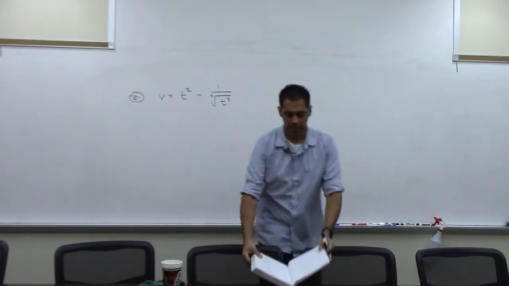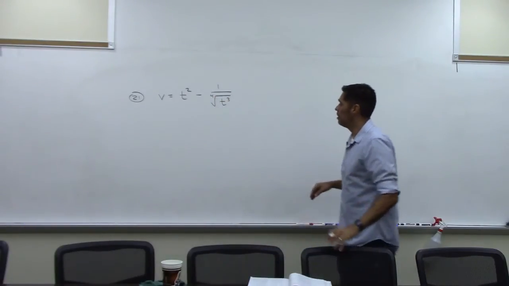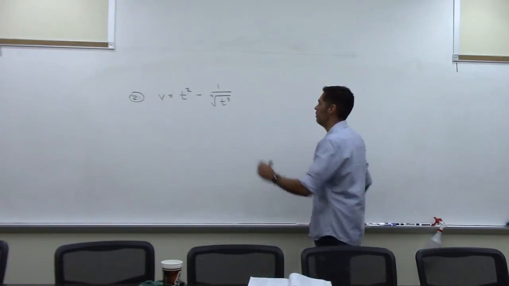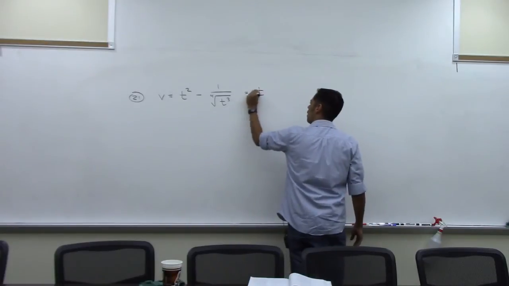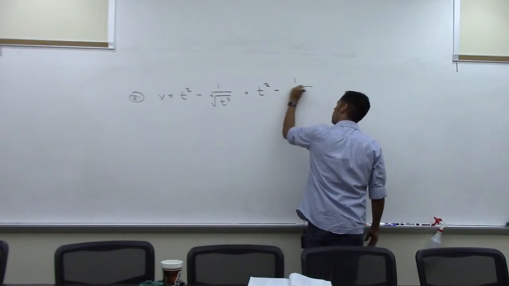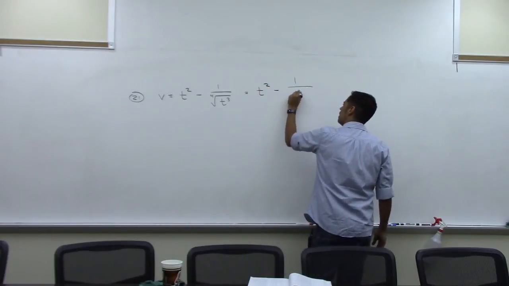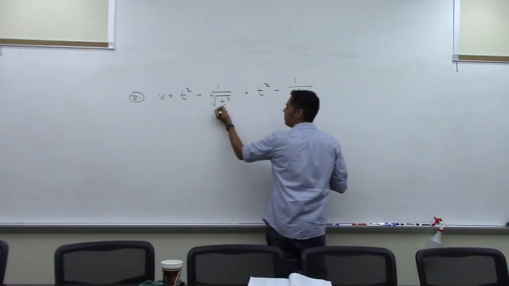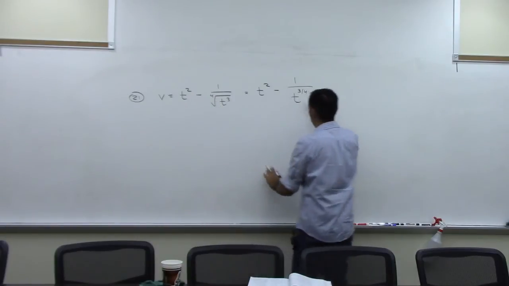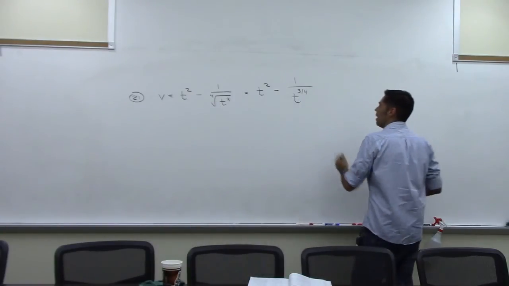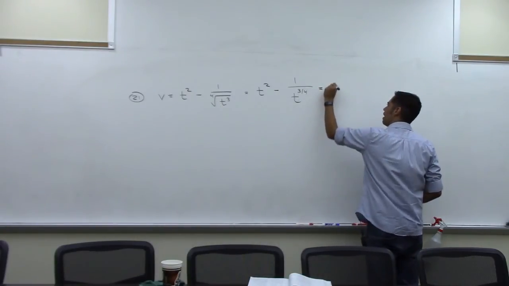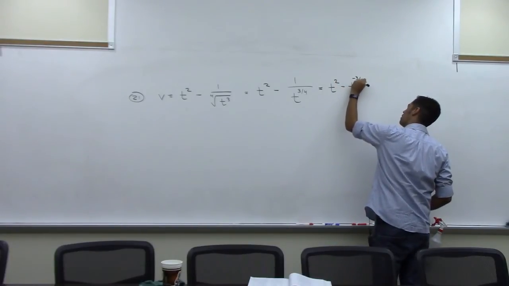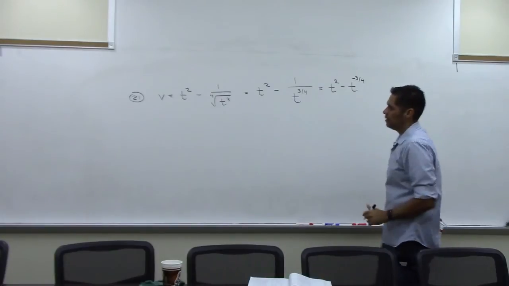So I do have 2 terms, all right? That's nice. But I'd like them all to be like t to a power. So I'm going to just convert this one over first. This is t squared minus 1 over t to the 3/4 power. That's what this means. It means cube it, but then take the 4th root, so that's 3/4. And then I'm going to bring this up so it's not a fraction and rewrite it as t squared minus t to the negative 3/4. And now I'm ready to take the derivative.